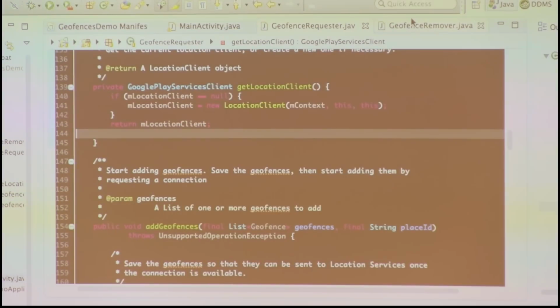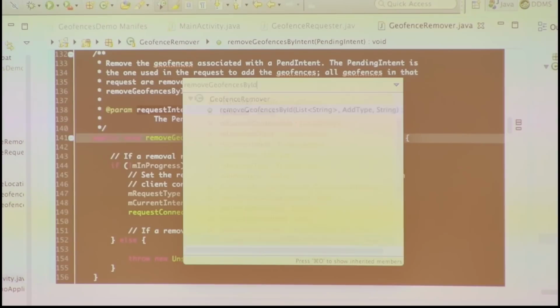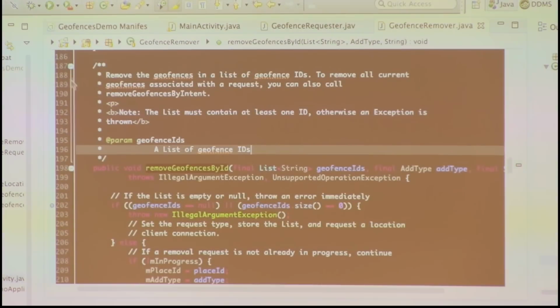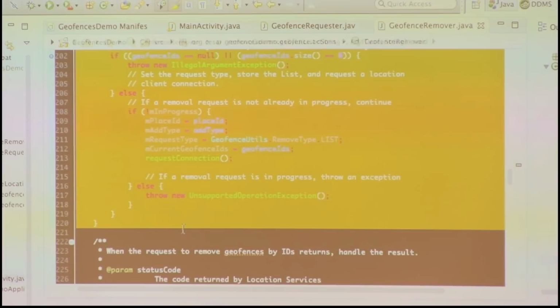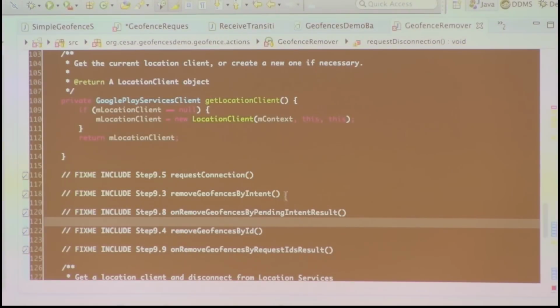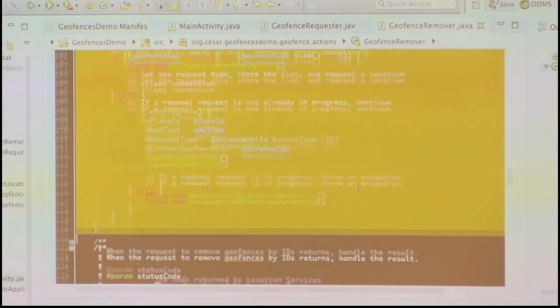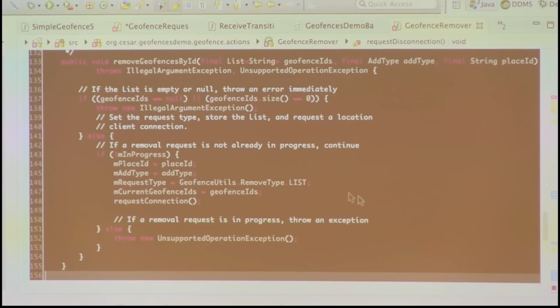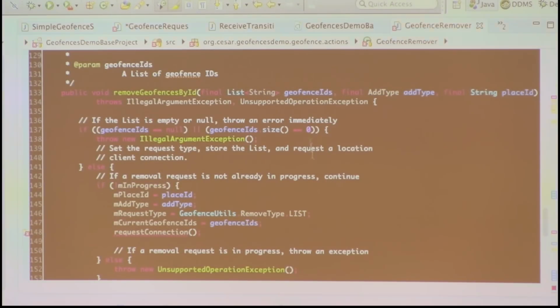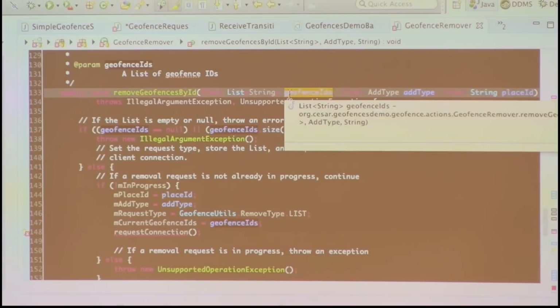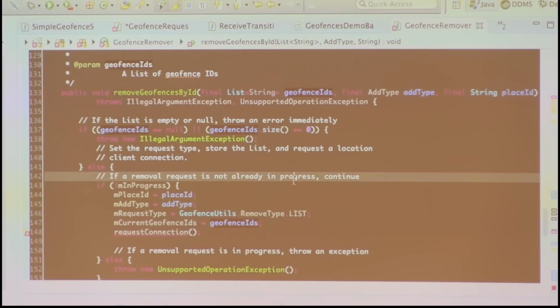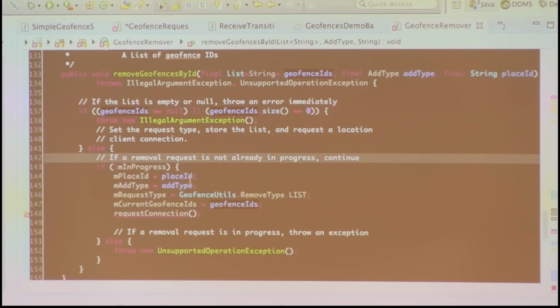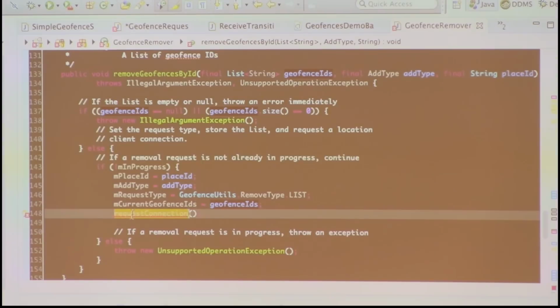Oh, sorry. It's here. So this is the first way to remove geofences, using the list of strings, the list of geofence IDs. And yeah, here we do different things, but this is just regarding this app. And here, the same way that we did in adding geofences, we request a connection with the location client.